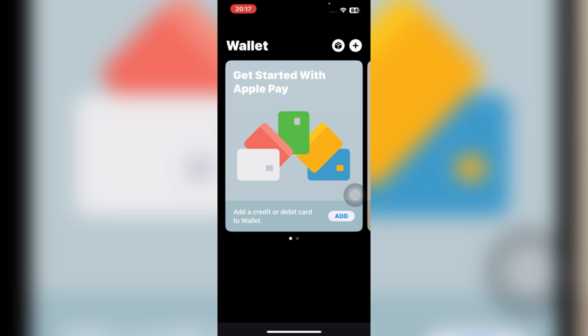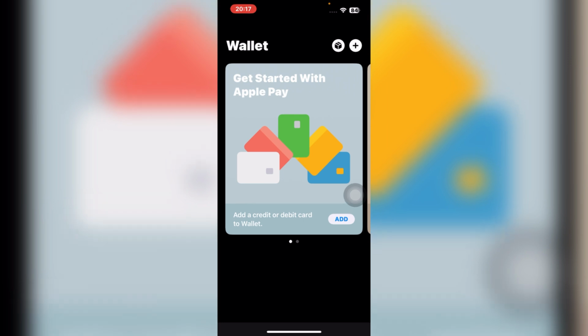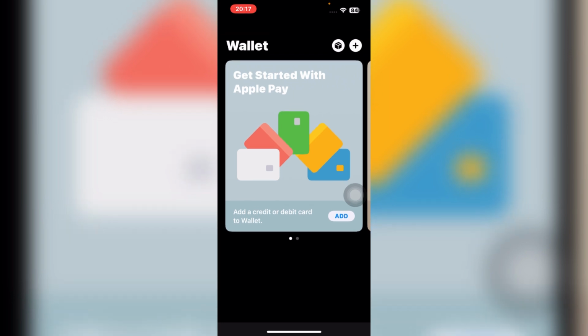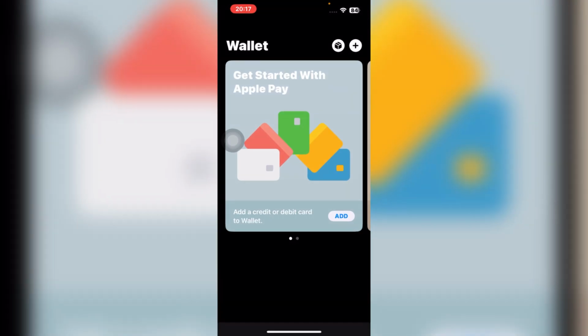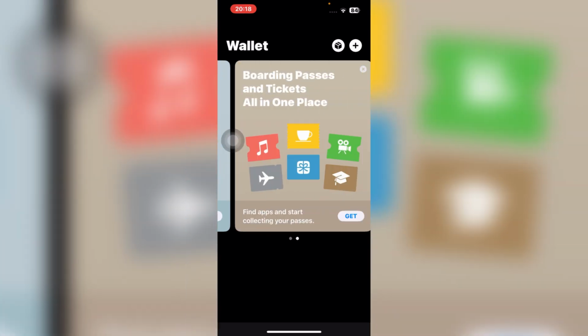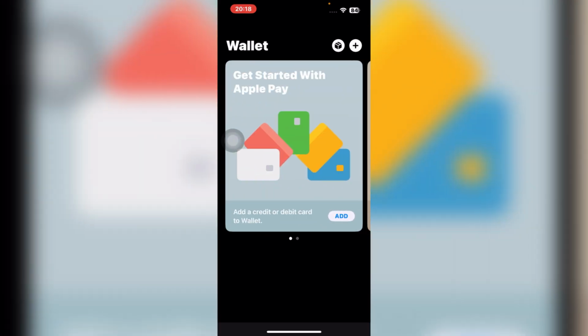So if you have added your cards over there, you'll be able to see those cards displayed over here. Now, if you wish to send some Apple Pay funds to anyone else, you'll simply have to click on that respective card. And after that, they will verify using your Face ID. So just verify that, or you can just verify using any biometric that you have set on your phone. And after you do so, you will be redirected to select the contact. So you can just select the contact of the specific person who you wish to send the funds to and just select the amount you wish to pay.